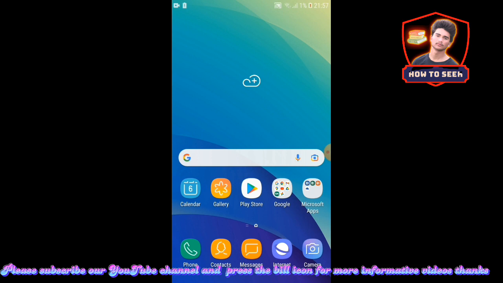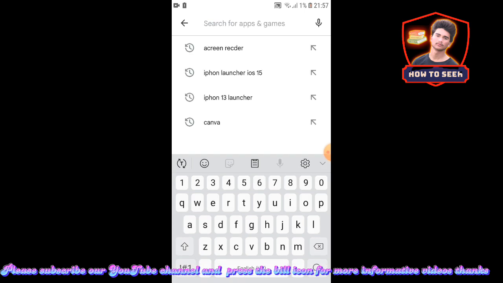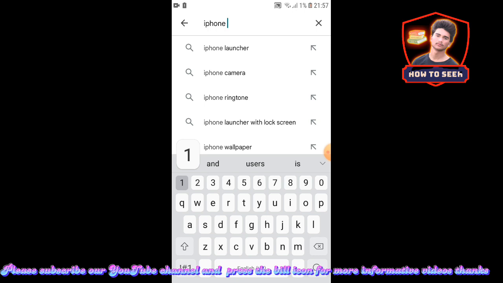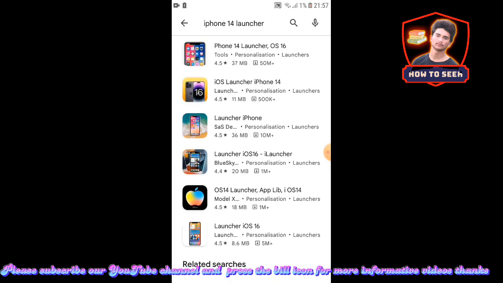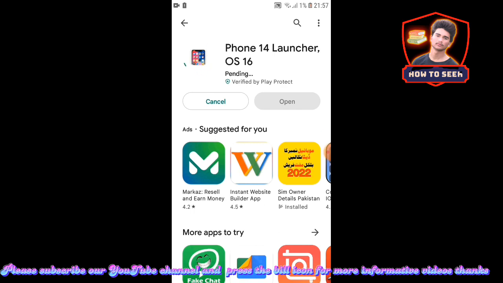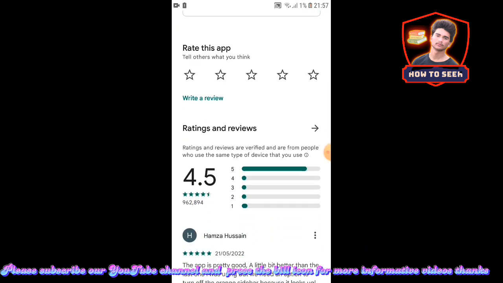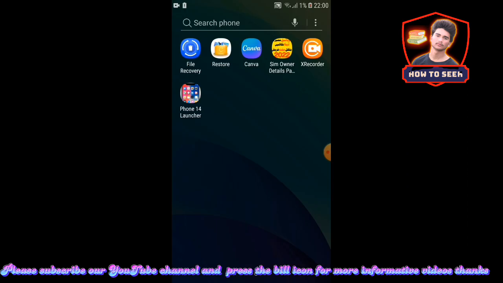For that you have to open your Play Store and search in the search bar iPhone 14 launcher, and the first one you can see here is a 37 MB app, and you have to just install it. You can see the rating here, 4.5. So iPhone 14 launcher is completely installed in our phone, so now you have to click on it and open.